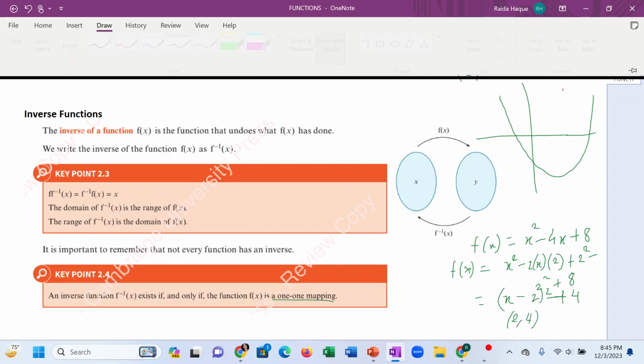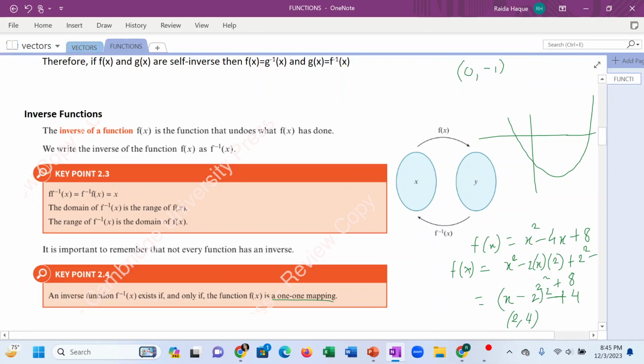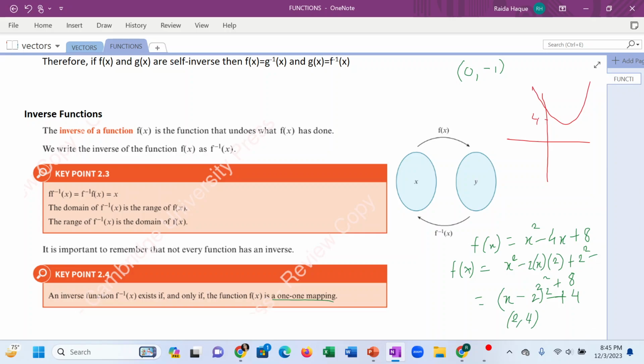So this diagram was slightly wrong. So I will make you a better diagram. So in this case, our diagram is something like this, where these are our turning points, right? So once you have found out the coordinates of the turning point, now it is pretty easy. You can see it from here how to split it, right? So one region will be x is less than or equal to 2, and another region will be x is greater than or equal to 2.